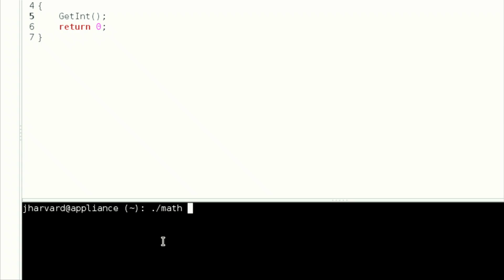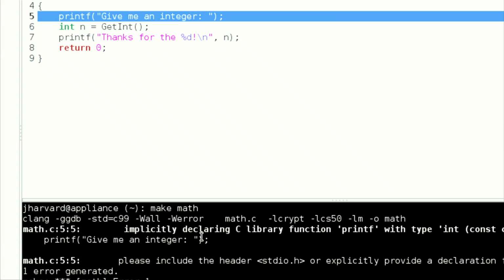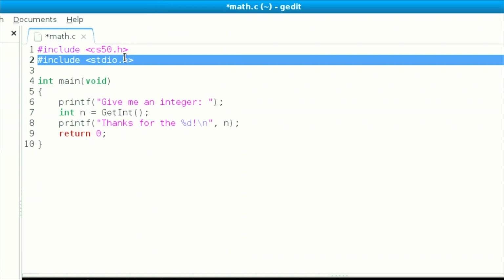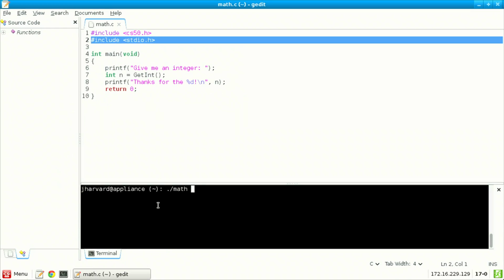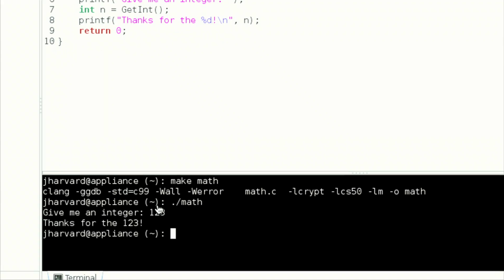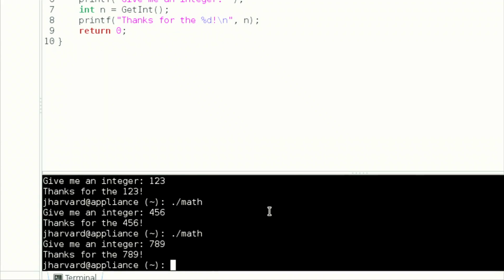Though actually, let's try one other corner case that we didn't think of earlier. In this case, here, let's go back to the one that's a little more user-friendly. Let me go back here and run make math again. Whoops, what did I do wrong? Oh, we've got to roll back further. OK. Now we're back in the original state, where all is hopefully well. And now if I run math, 123 seems to work. But this is not really an effective proof to just say, OK, that works. All right, 7, 8, 9. That works. Time to submit, right?